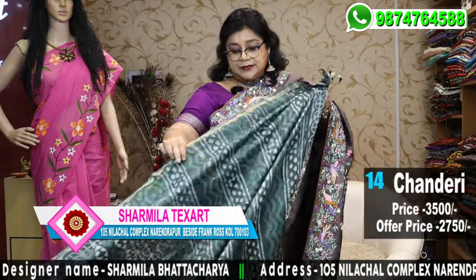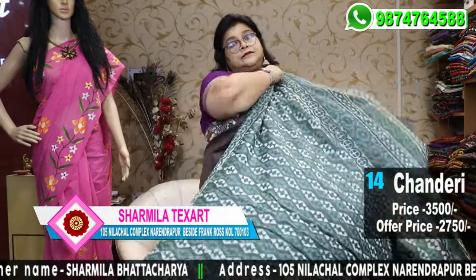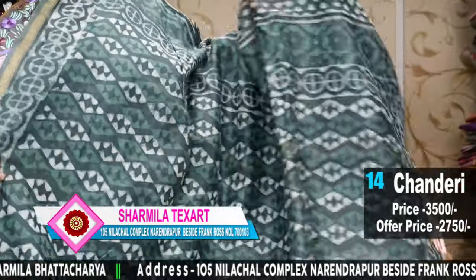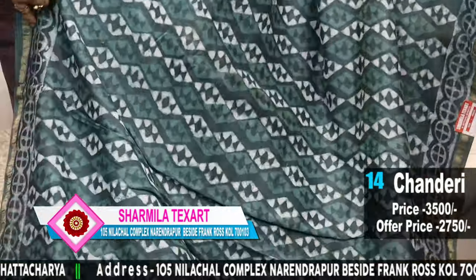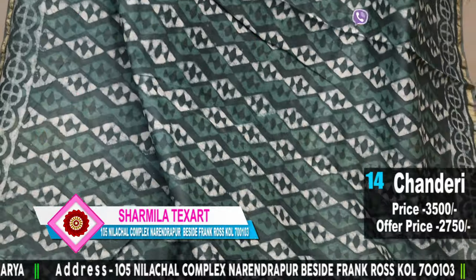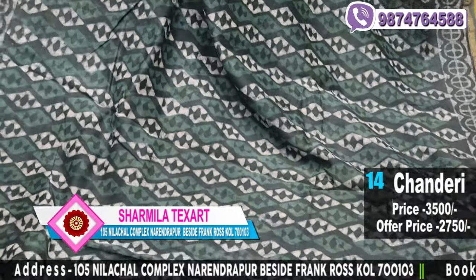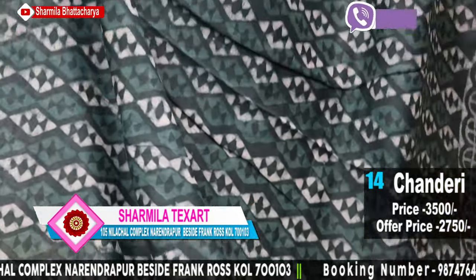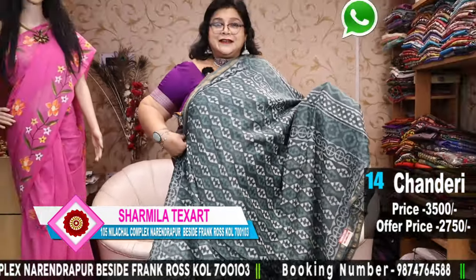Another one, bagru print. See the color. See the saree. Just notice the beautiful color and the work. These are all from Rajasthan. Very soft sarees. You are getting at a very lucrative price today. So grab it quickly.